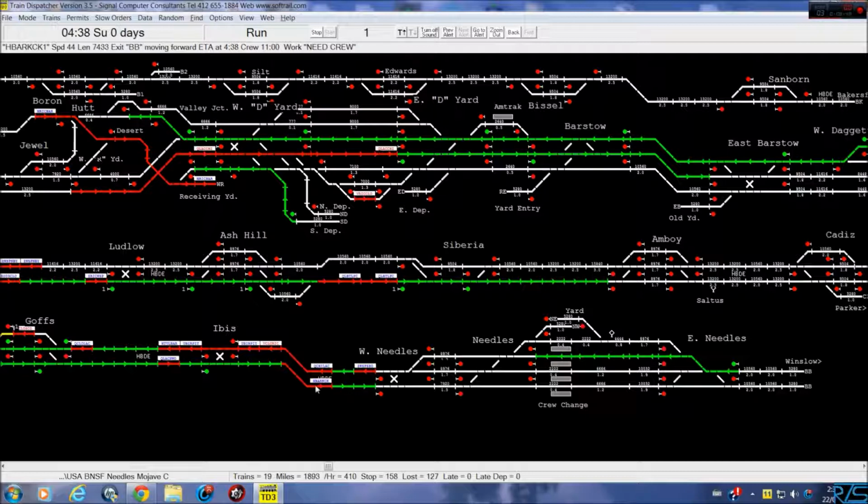They're both needing crew changes. So for now, I'll put him here. Train arrived at 1 territory. And that's the announcement that'll come up whenever a train's arriving on territory, just like it said. So that way you know what's going on.